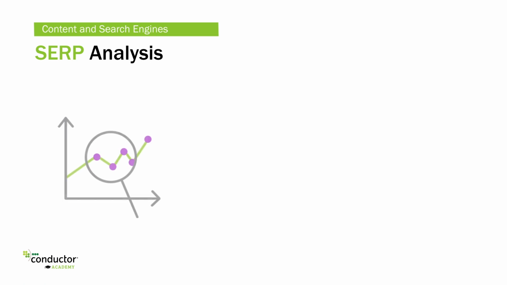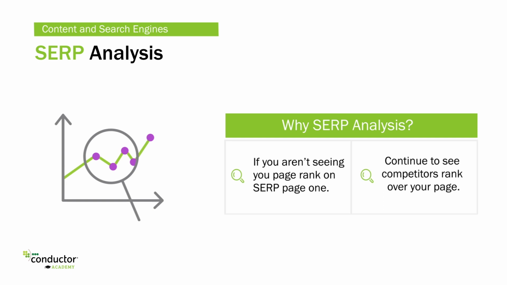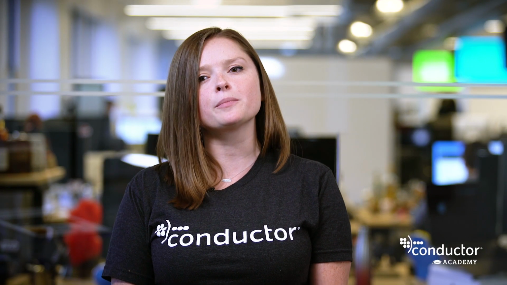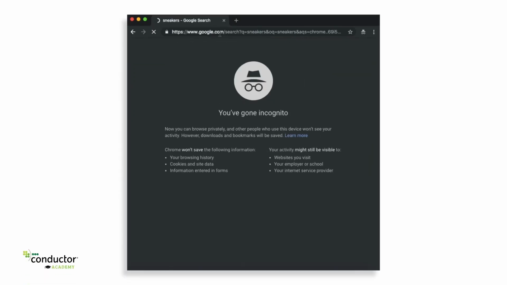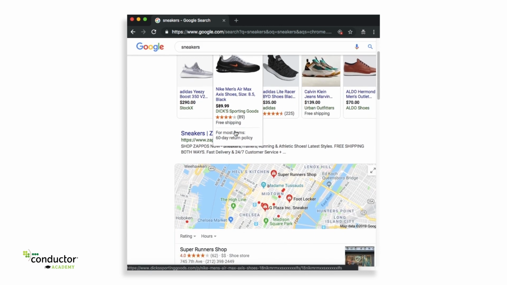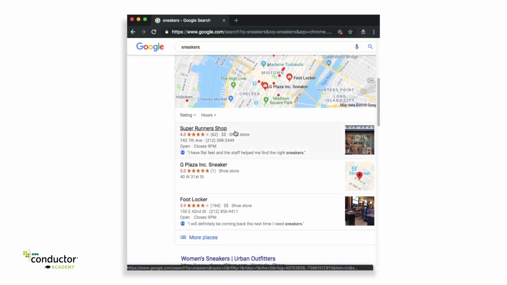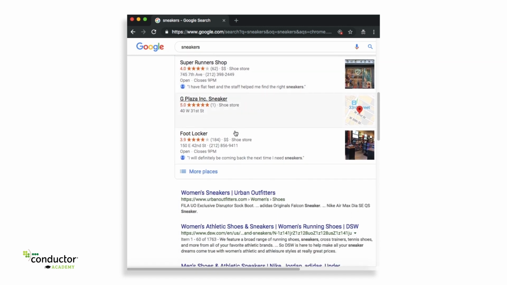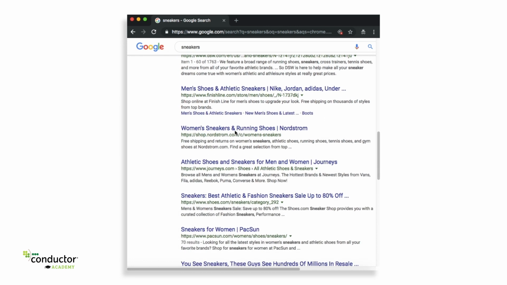There are several reasons you would want to perform a SERP analysis, especially if you aren't seeing your page rank on the first page or you continue to see your competitors rank over you. Let's walk through an easy way to perform a SERP analysis. Select a certain keyword that you have been targeting, open up Google Incognito, and enter the search into the search bar. What is the SERP displaying? Are you ranking? What is the tone? The tone of SERP page 1 results can also help let you know if you are targeting the correct words. If you are a B2B organization and all of SERP 1 results are publishers, you may consider bulking up your blog and early stage content.